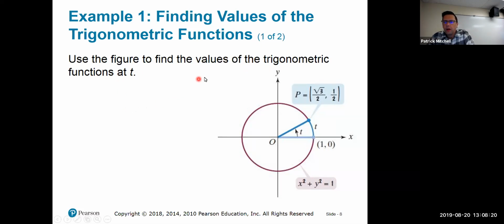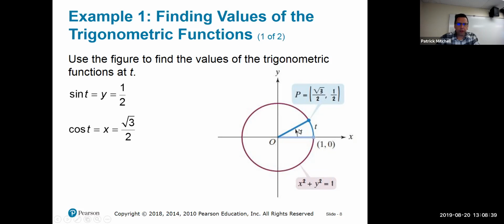Okay. All right, so I think they're going to go in the same order that we just saw them. So they'll do the sine first. The sine of t is just the y coordinate of that point, so the sine of t will be 1/2. Okay. The cosine of t will be the x coordinate, which is root 3 over 2. Okay. So if they give you this point, it's really easy as long as you either know the definition or definitely if you have it in front of you.